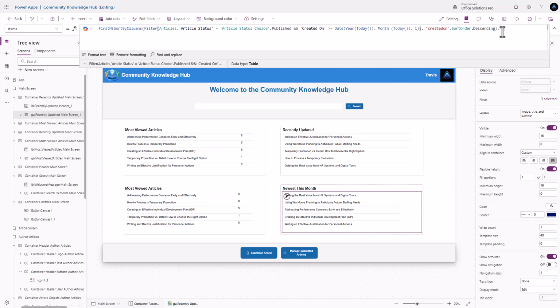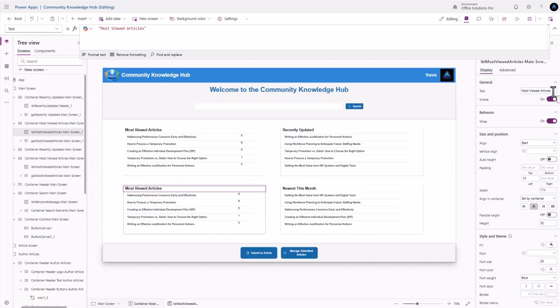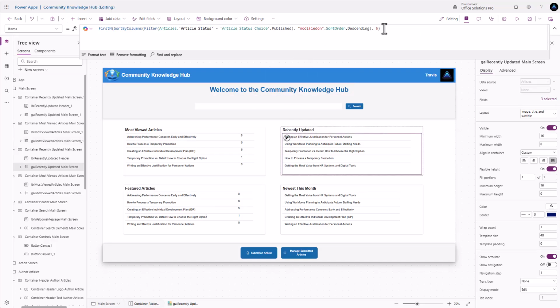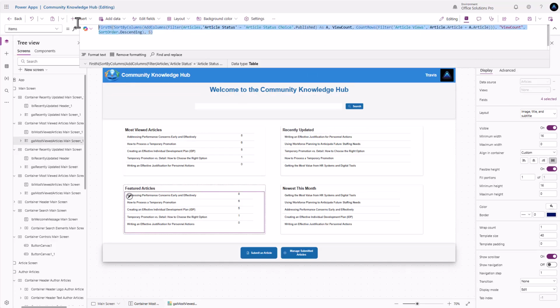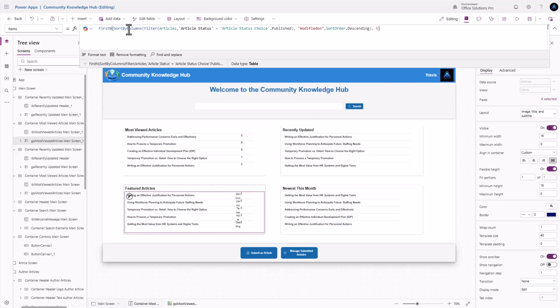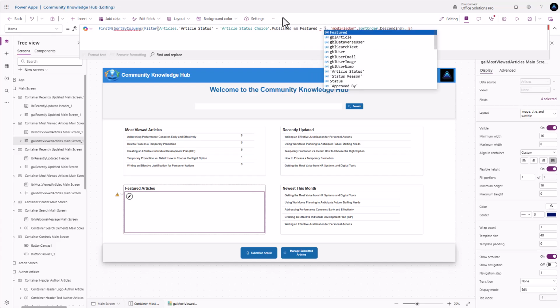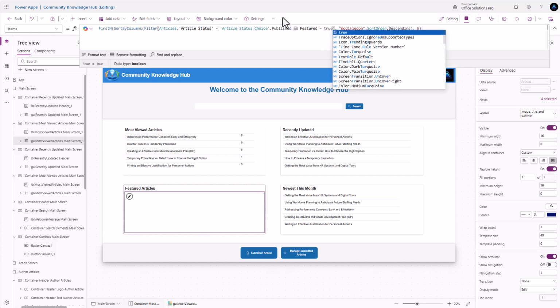I think that works. Now this one we're going to do featured articles, because remember we added the option for featured to be possible here. For this one we're just going to copy this and put that in here. And we'll say essentially this, but we're going to add our featured is equal to true.